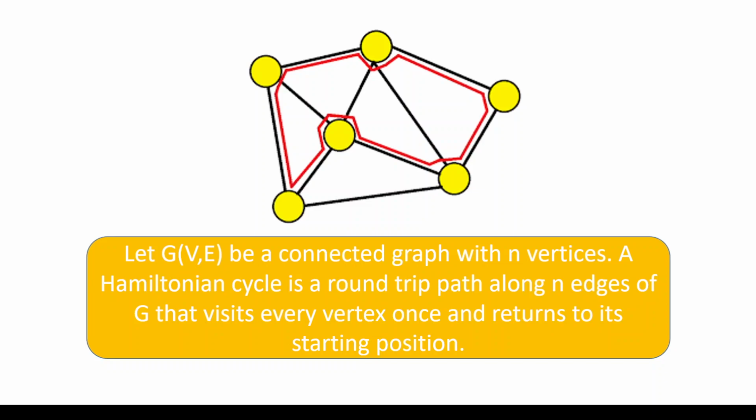Now, if we notice this, it looks similar to our traveling salesman problem, which says that start from a city, travel along all the cities exactly once and reach back to the city. But the difference between the two problems is that the traveling salesman problem is a minimization problem. So we need to find the minimum cost of starting from a city, visiting all the cities and returning back to the city. But in Hamiltonian cycle, we are finding all the possible Hamiltonian cycles in the graph. So that is the difference between the two.